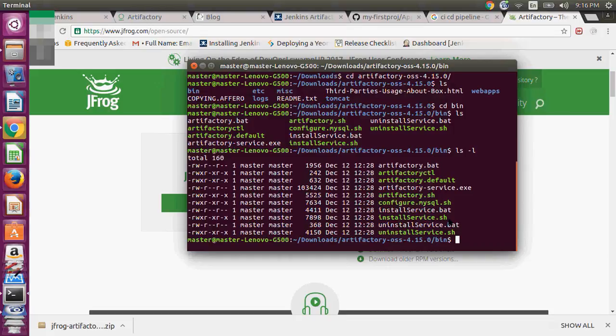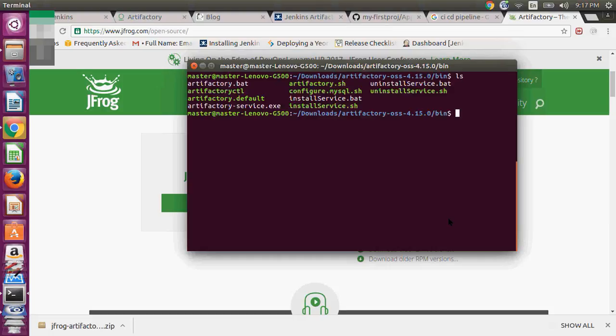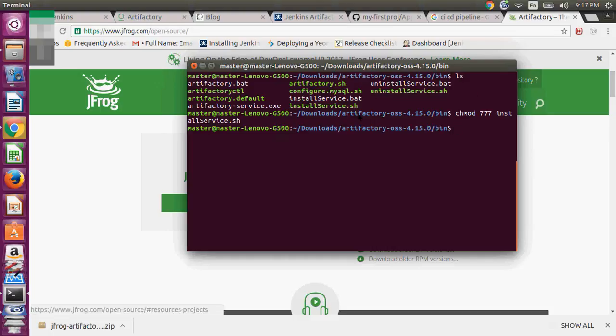The command is chmod space 777 followed by the file name, installService.sh, and enter. Then that particular service is now executable.